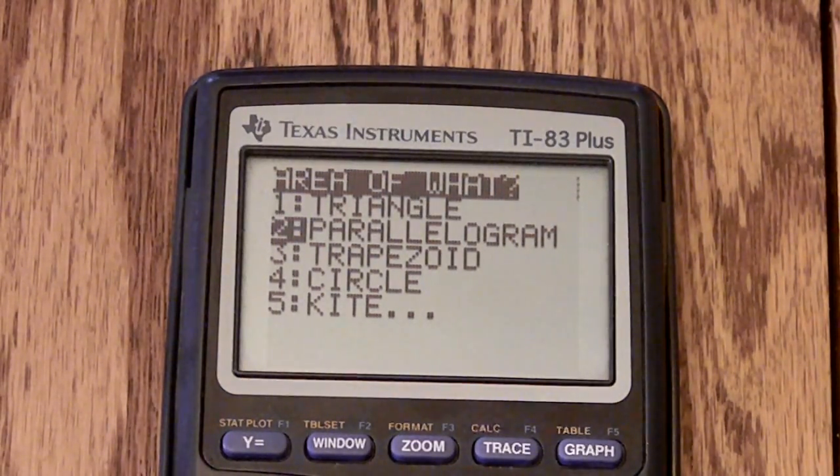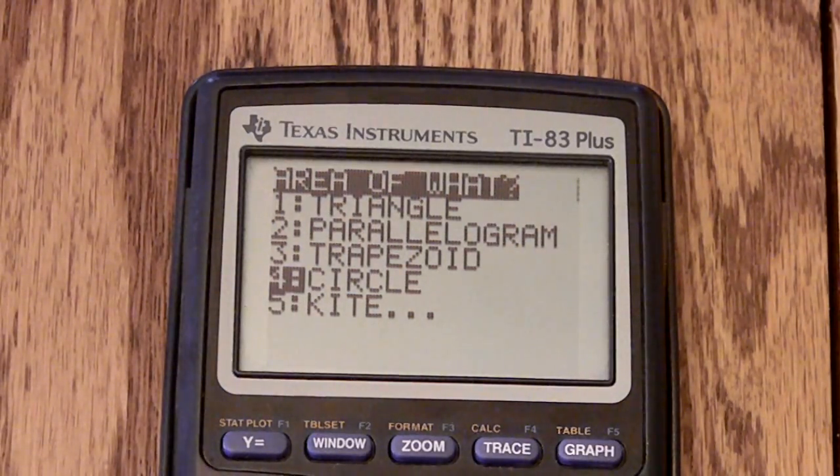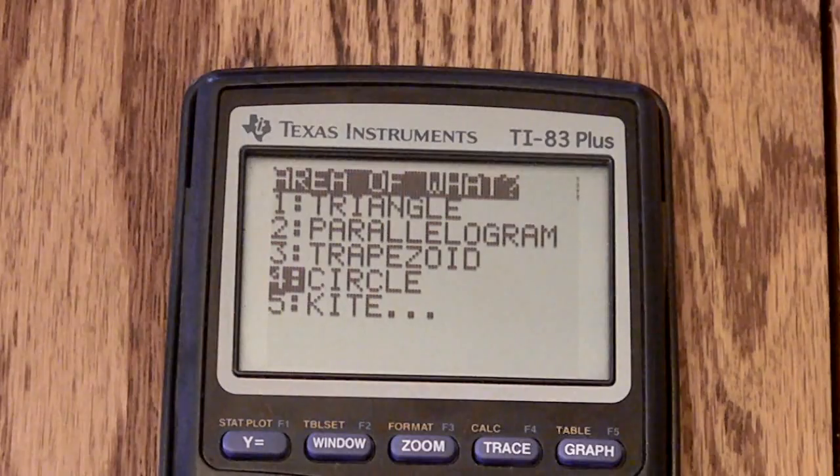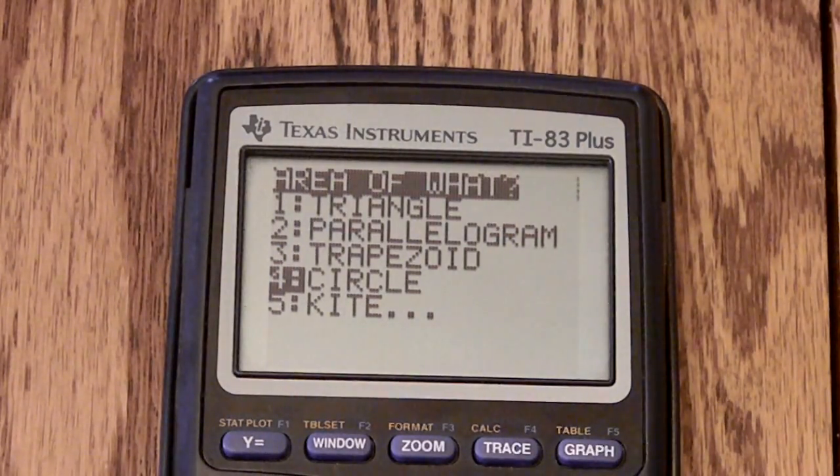No, no, four equals sides. So that's basically a parallelogram. And I didn't put rectangle on here because everyone knows what a rectangle is. It's two times one side. No, it's two. It's length times width. Yeah, length times width. It's not that hard. It's length times width.